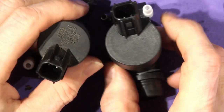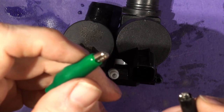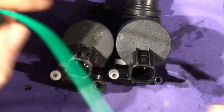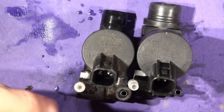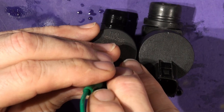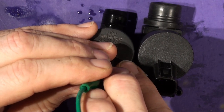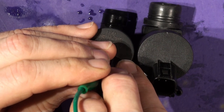And the other, just what's wrong with it, I suppose. I've got 12 volts on these two connectors, putting out 12 volts, 2 amps. And if I put the 12 volts on the old Ford part, made in China, I just get a click and I'm getting 1.8 amps going through. Now it's really happening.